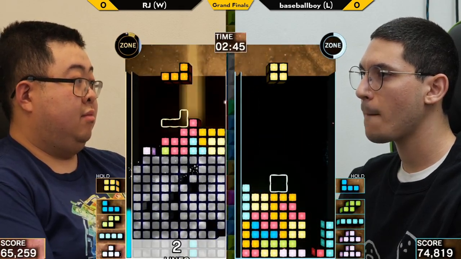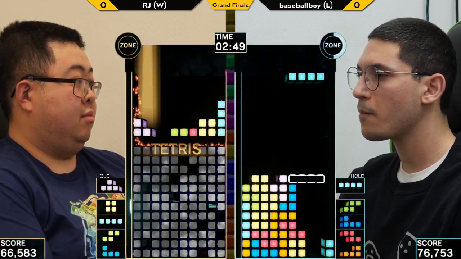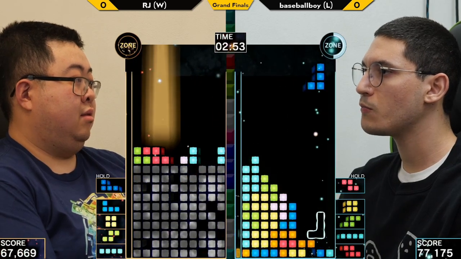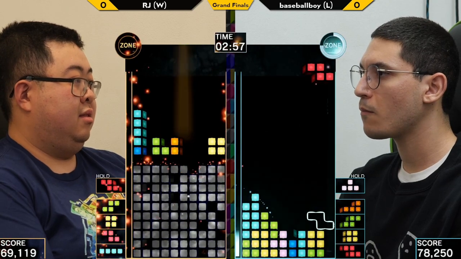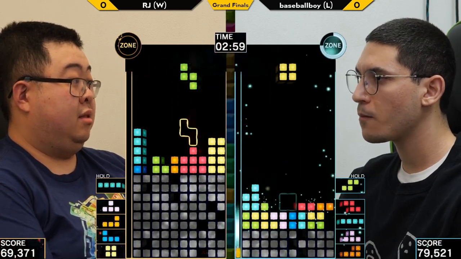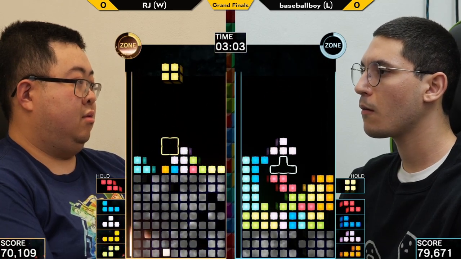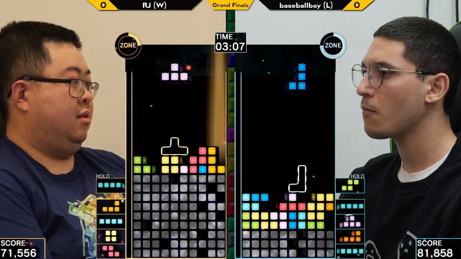There it is. RJ finally pulls out the big trouble. Another quarter zone for himself. All right, down stacking a bit, but has to dig through some really nasty stuff. He's got to make up for lost ground. Yeah, baseball boy is not living up to pressure either. Like, this is a familiar scenario, like, with... Salted. Yeah, exactly. Just gotta take that T-spin.